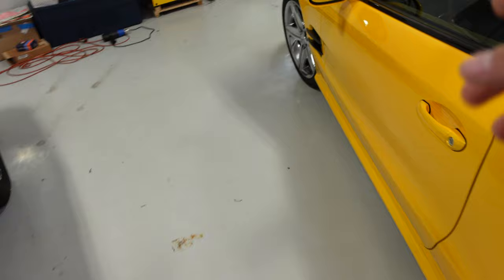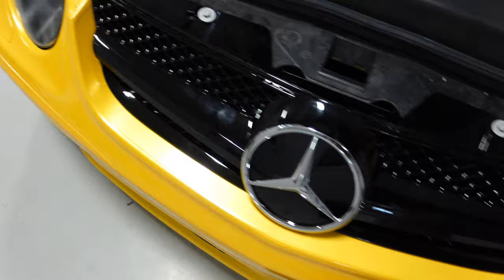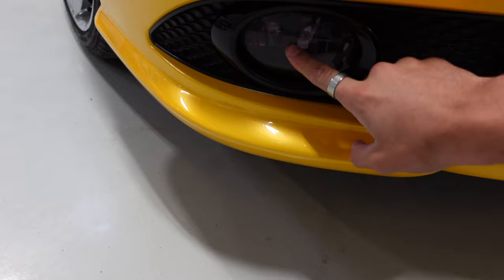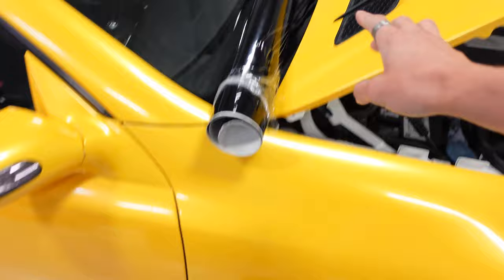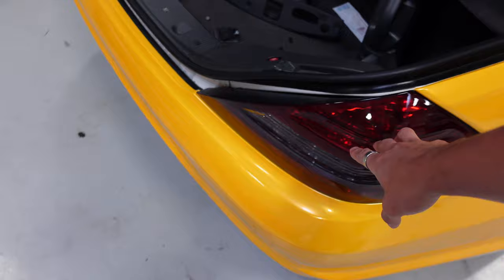I need to get everything cleared off the roof, reassemble the trunk pieces so the trunk closes correctly, and secure the front bumper — currently the only things holding it on are these two bolts. I did get a new grille, blacked out all the lenses, tinted them, painted trim pieces black, did the headlights — sent those out to California to get redesigned. I wrapped the car, smoked the taillights, and we're also going to be doing some exhaust work.